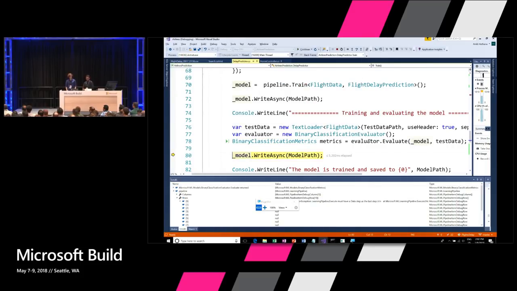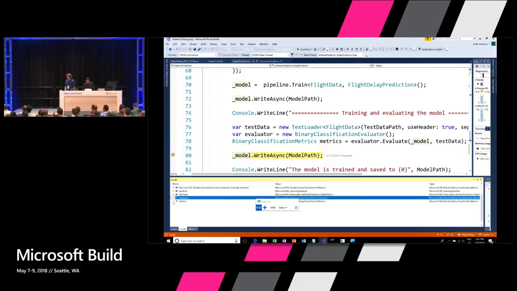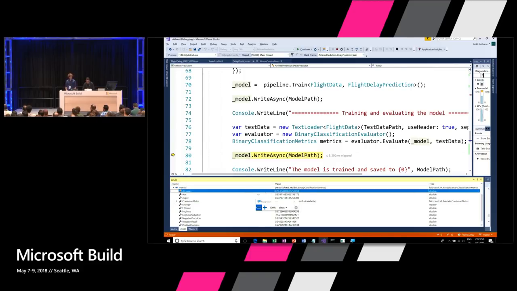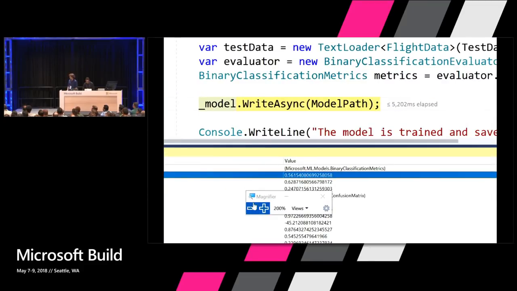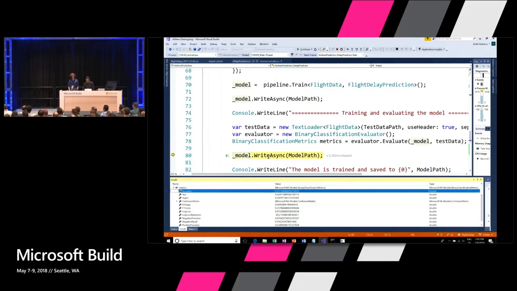Looking at the evaluation metrics, if you go back here, you can see the evaluation metrics in the debugger. You're going to find that in this particular case, the model that we trained is not performing very well. It's only performing about 56%. Let me zoom in there. You can see the accuracy of the model in this case is not very good, about only 0.056. So that's not good. So what do we do to fix this model?